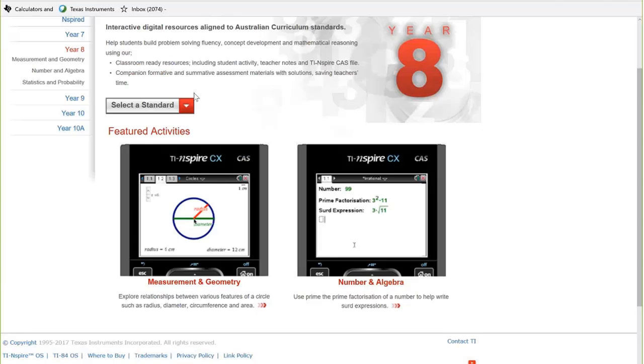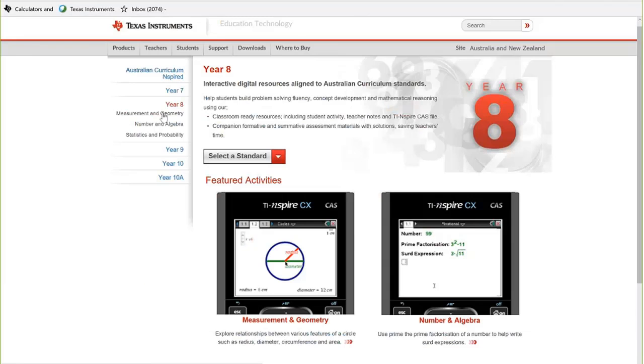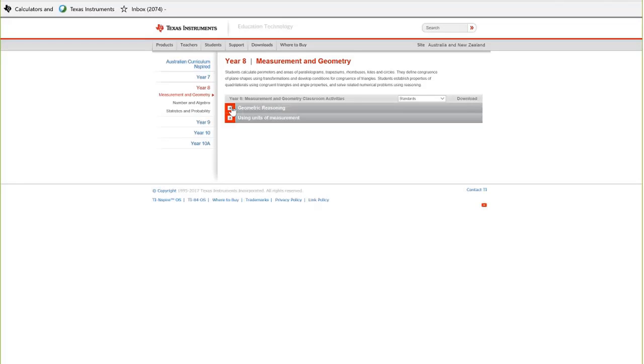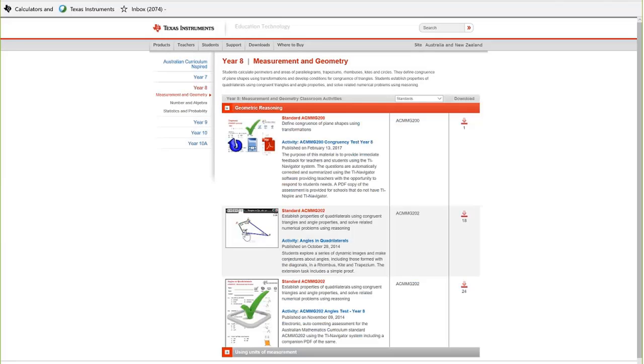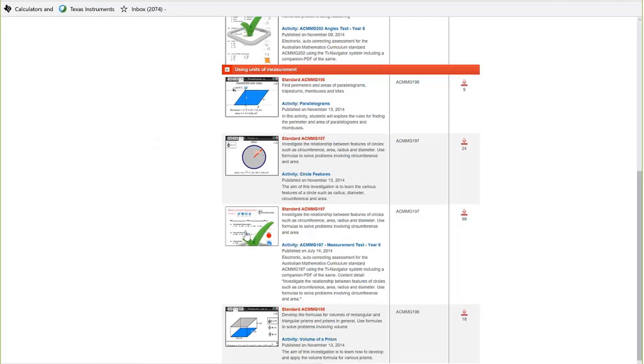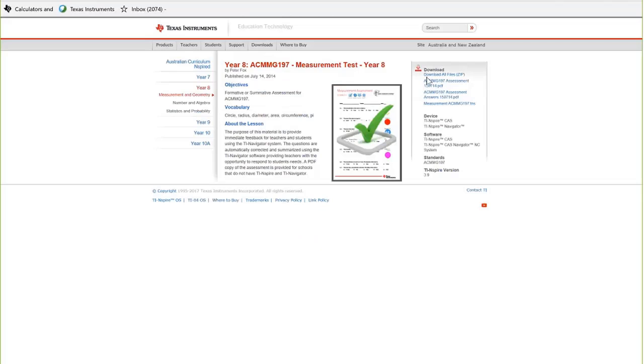I'm going to go, say, measurement and geometry, geometric reasoning, or using units of measurement. You can see some of these are tests. If there is a test, you see the green tick. You see the referencing to the Australian curriculum, and you click on the activity and download. It says download, print it out. It's as simple as that.